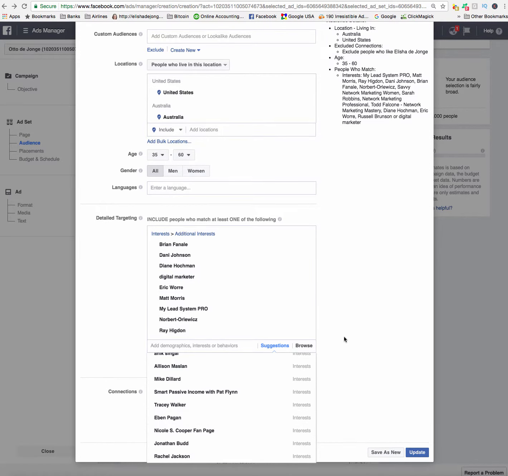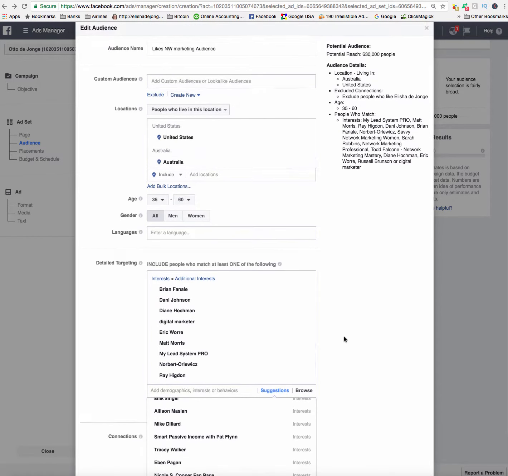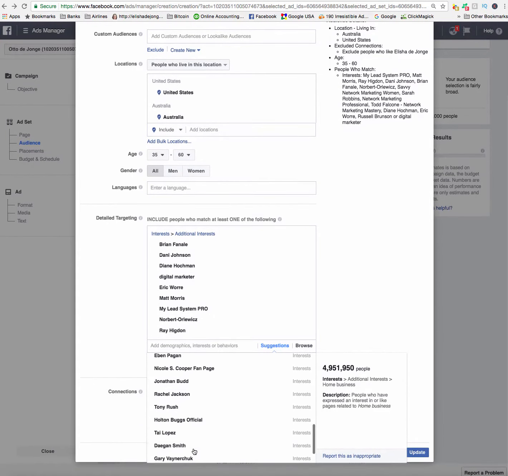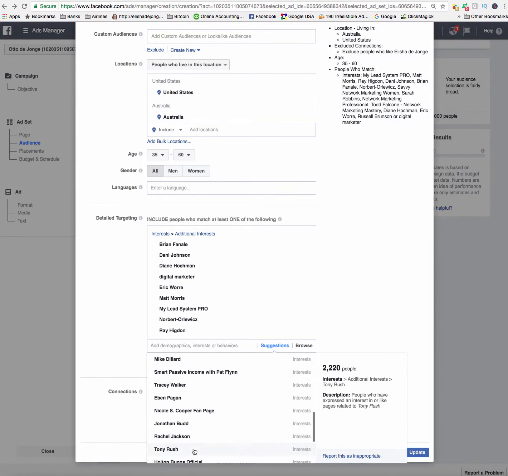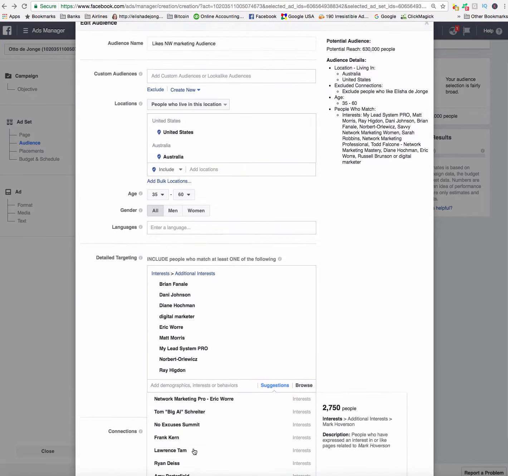Digital Marketer is a magazine and it's all to do with marketing online, and they are also people that I want. So that's put it up to 630. You should try and get an audience to about 1 million. For this exercise, I will leave it at that amount.